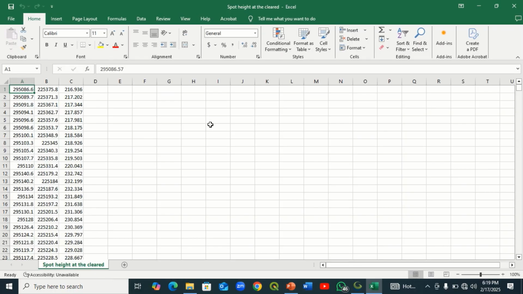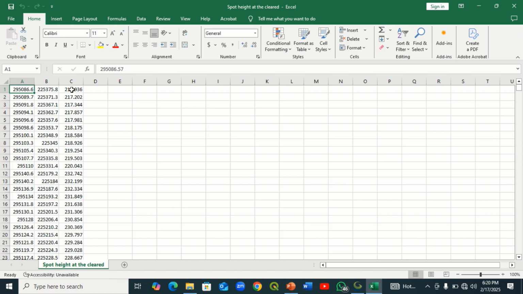This data is actually a spot height of a particular area. When I say spot height, I simply mean x, y, and z, with the elevation of each point at the side. This side, they are going to do earthworks. That is, they will do excavation and then they will start the building from underground before they will take it up.